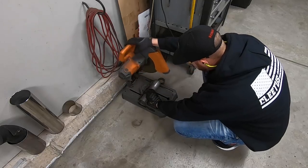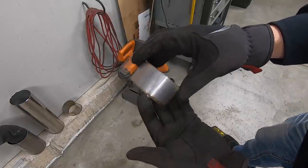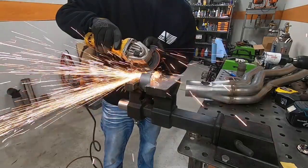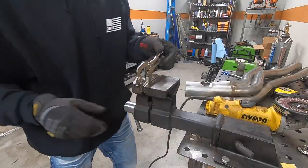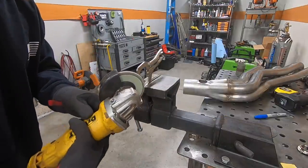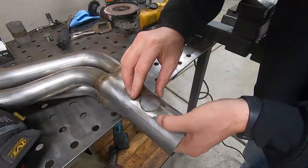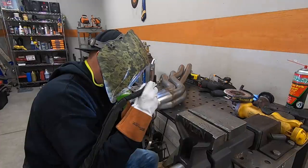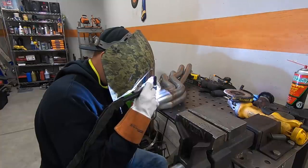So if I had it my way, probably I would just try to find a set of headers with no bungs in them at all, and that way I could put them in exactly the right place, because it's just frustrating to have to go back and fix stuff like this. But that's all right, it's part of building trucks, and I understand if you have a part that fits a wide range of trucks, like let's say these are designed to fit '99 all the way up to like 2014s, then sure, maybe the O2 bung location would work for some of those trucks, but it definitely did not work for this one. So if I could get a blank header, that would save me a lot of time, but this is the next best thing.